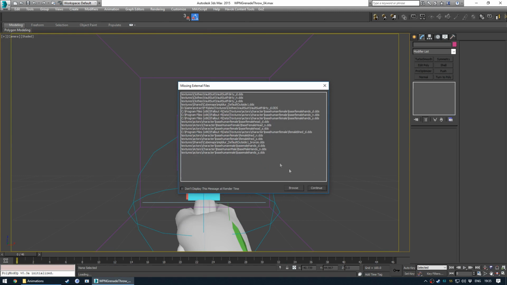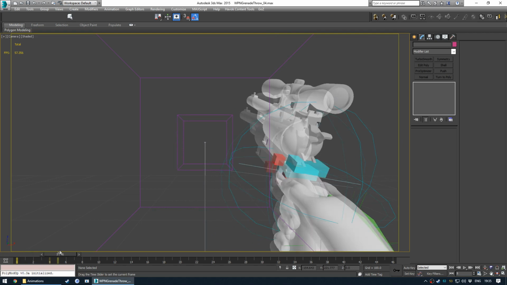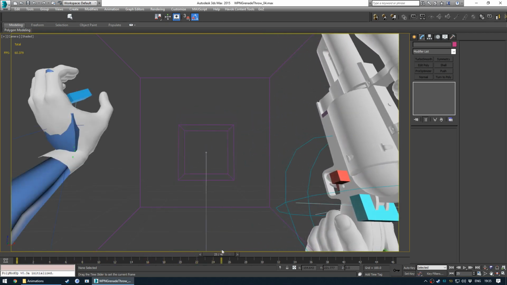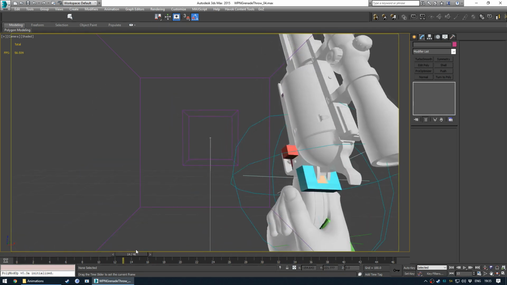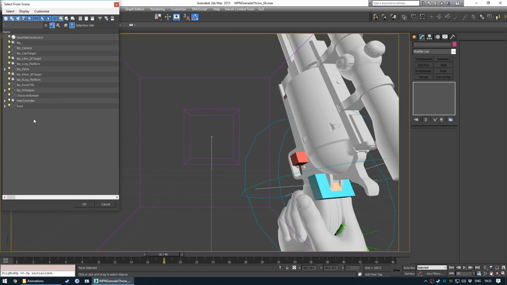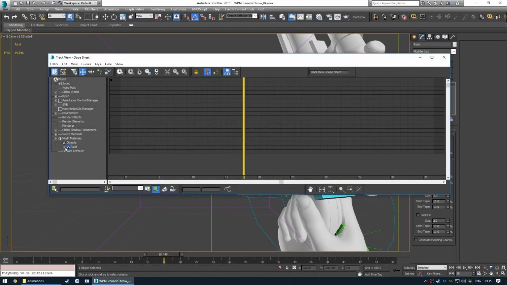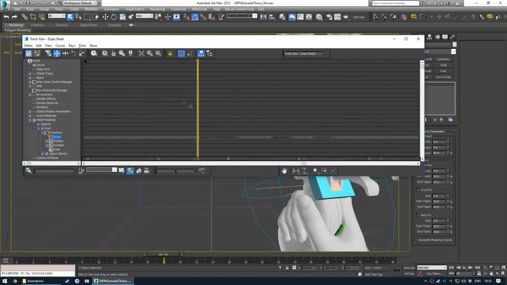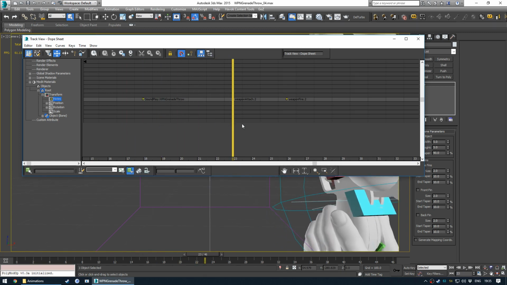Grenade throw. These ones can be a bit challenging, but the gun moves up into an out of the way position, and then the left hand comes in and throws an object. If we take a look at the annotations, I'll hit H for select from scene, go to root, make sure you have it selected, and then dope sheet. We can see here the sound played at weapon grenade throw. That triggers the sound descriptor that plays the grenade throwing sound, which is quite a few frames before it's even on screen.